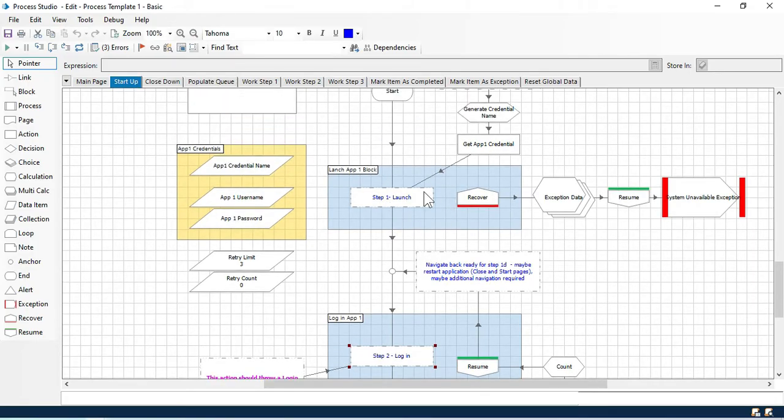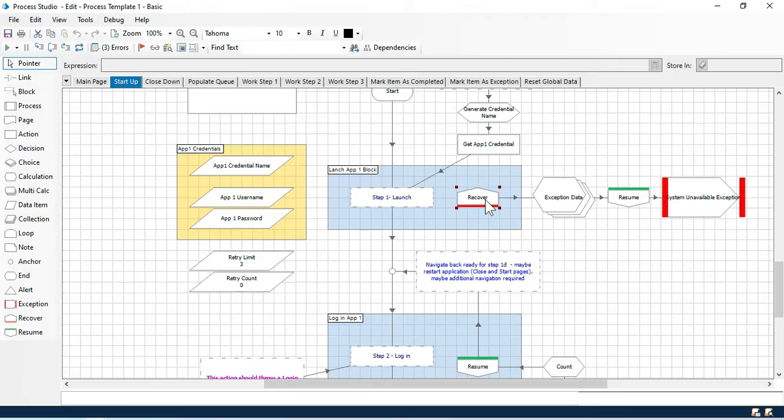Now here you can see that while launching the application it has an exception handling mechanism applied, which is a recover stage. It will check, and it is available in this block.